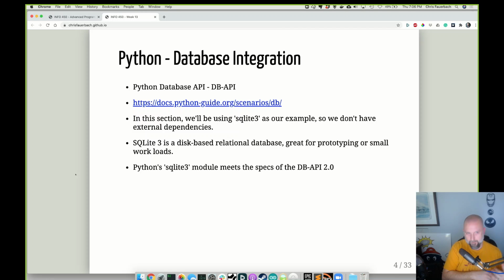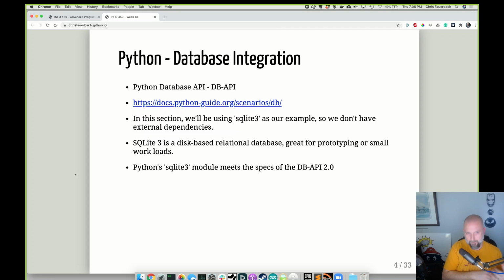What we will be using today is called SQLite 3. It is a local disk-based or in-memory relational database. We won't have to install Postgres or MySQL or anything like that. We'll just use this open source database technology, SQLite, for some examples. In real life, this is used; I have statistics on it later.